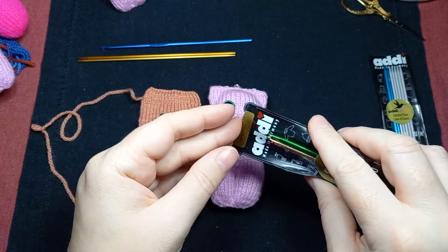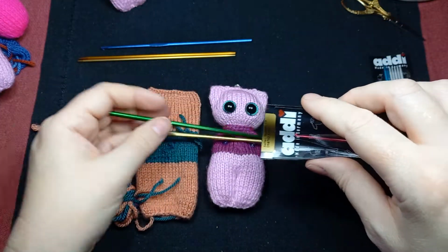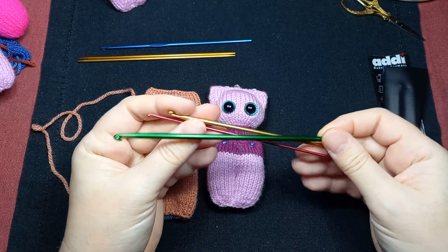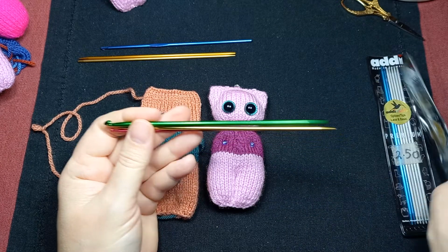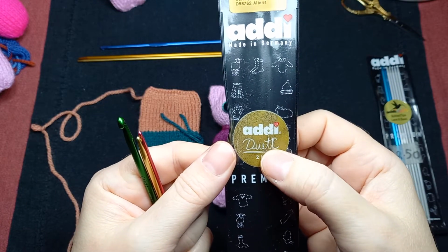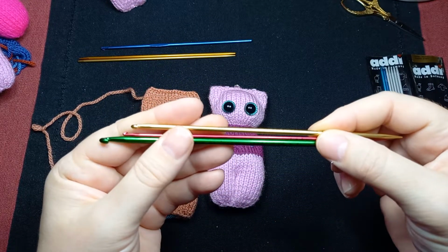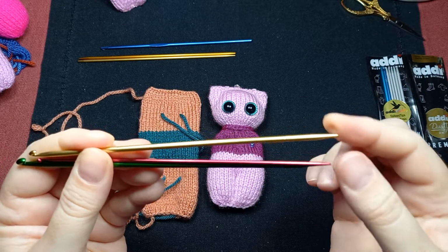I have these guys, but I do not have a size 2.5, unfortunately. So I went onto eBay. I've been looking around for it. They're actually all over the internet, but they're very hard to find unless you know exactly what you're looking for. It's called ADDI DUETT, double T, okay? And you buy them individually. I just put them all into the same bag. And they have a crochet hook on one point, and they have a knitting needle on the other.